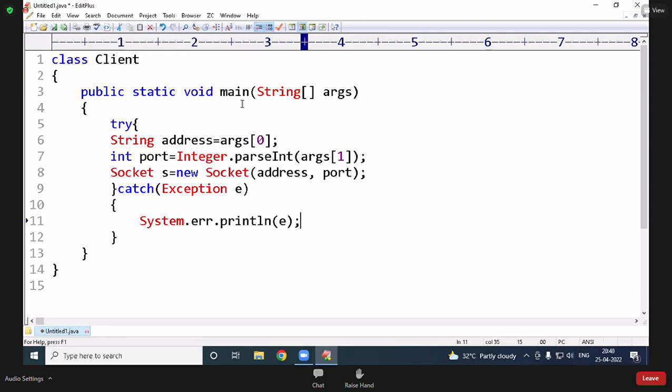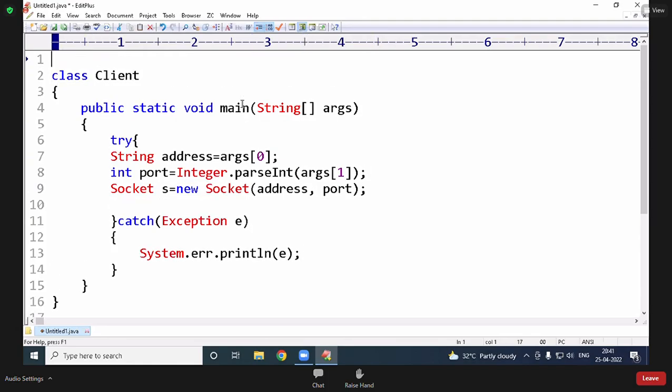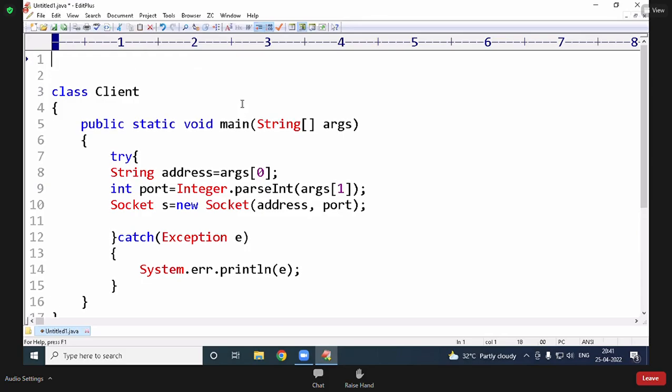Okay. Now, the Socket class is in which package? See, the net package. Is it required to import? What have we tried? import java.net.*; network. Okay. Now see, once again, whatever address and port number I pass at the command prompt are both received here.